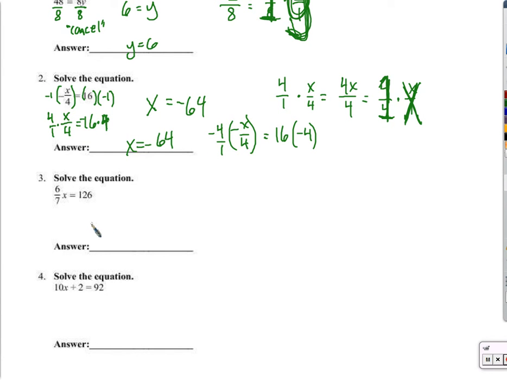There we are. All right, so here we have a 6/7 times x, but we don't want 6/7 times x. We want, as in the last two problems, to have a 1 times x. Is that possible? Can we have a 1 times x? A lot of times I hear divide by 6/7. Absolutely 100% correct. I like to write that very thing just slightly differently. I like to write it as times the reciprocal, times 7/6. What do I get here? I get 42 over 42. That's 1 times x. That's x. So we'll just multiply the other side by 7 over 6 as well.